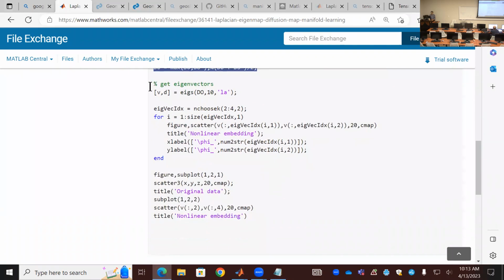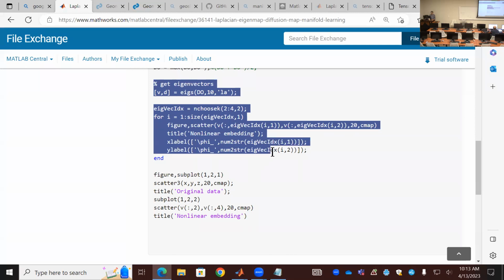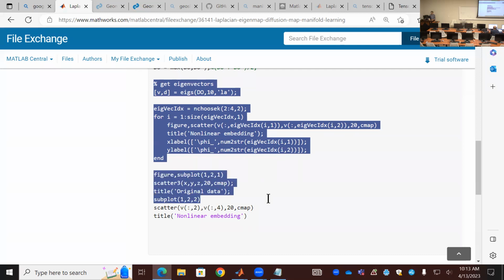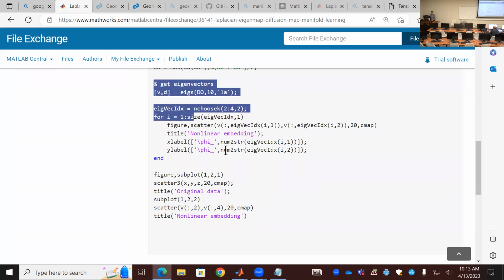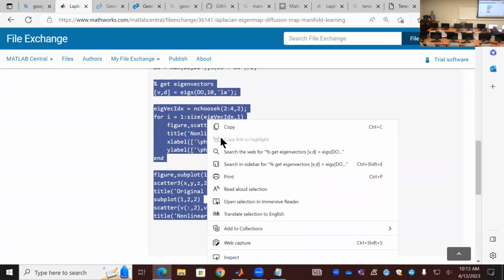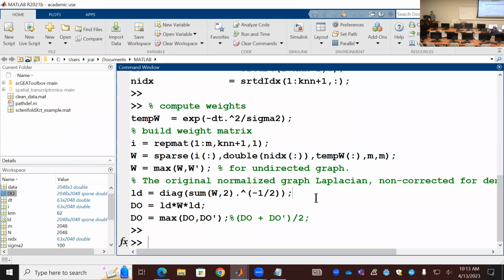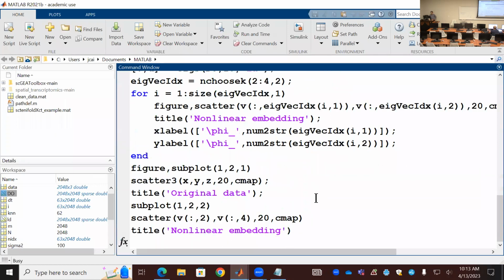Then we apply this eigen operation to get the projection of xy in 2D, and the result is saved in the V vector. Okay, so you can copy this at the end to finish this embedding.